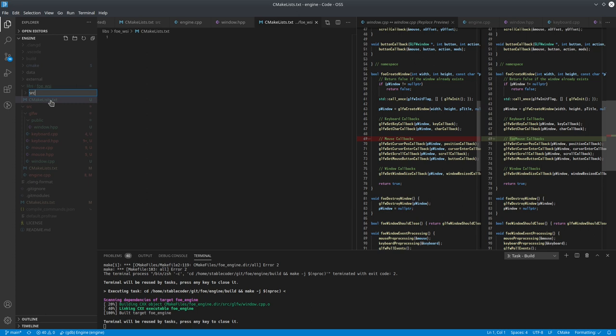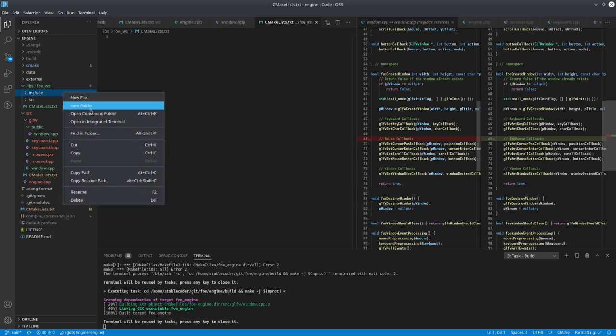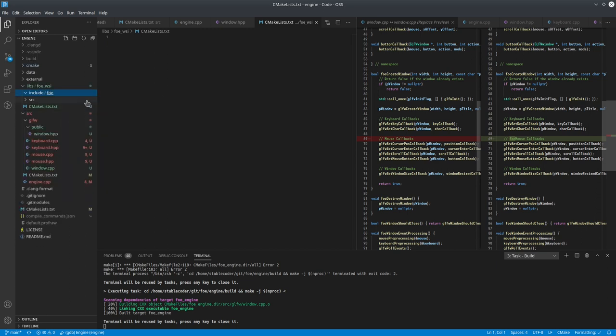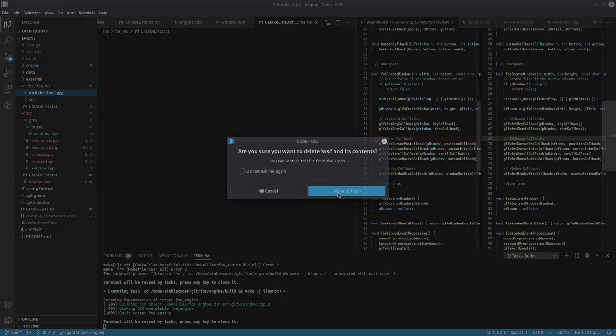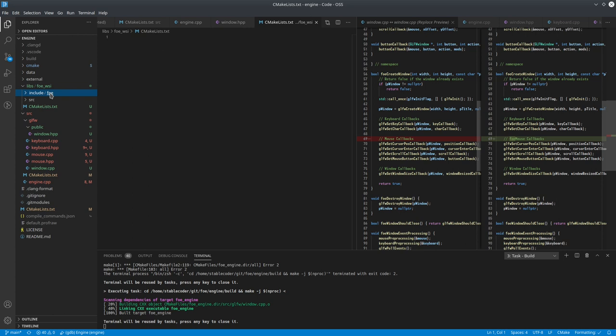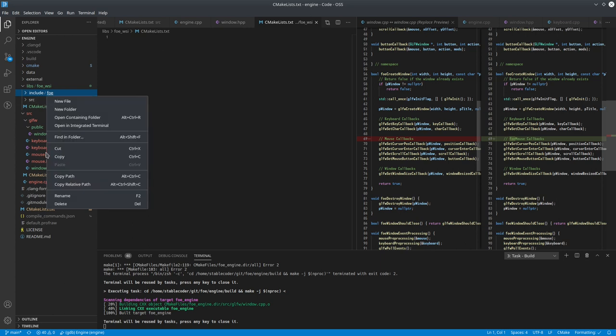Means we'll have a source folder, have an include directory, include WSI. Inside of there, we'll finally have, or do I even, you know what? It won't even be a folder, it'll be just fo, and then under there, it'll be WSI.hpp. I deleted the file through that again. I should not have done that, as usual.